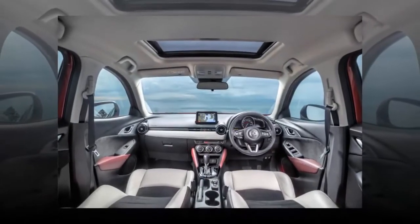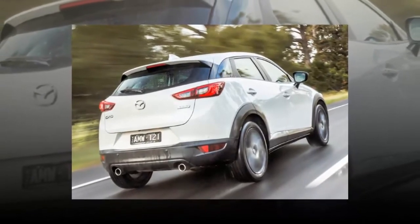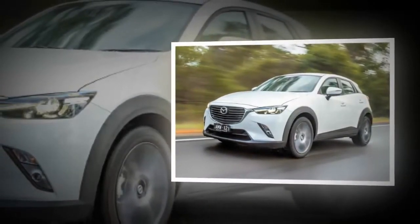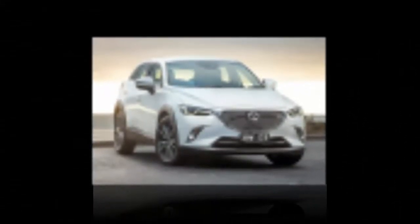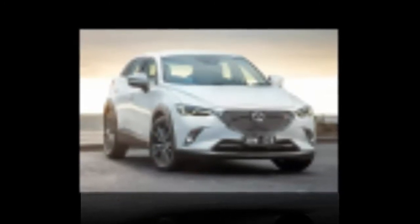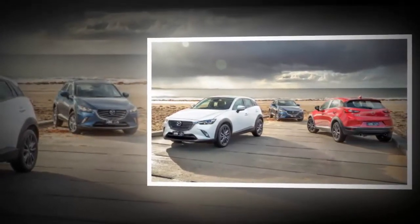We really didn't get an opportunity to feel the GVC working, but the CX-3 retains its tidy chassis and is capable of fun Sunday drives. The 2.0-liter petrol provides the most grunt and is probably money better saved if you don't need diesel, although the diesel is the most frugal with a combined consumption of 4.4L/100km compared to the petrol's 6.7L/100km. The refreshed CX-3 engine apparently provides a nicer sound higher in the revs, but it's hard to discern unless testing back-to-back. Improvements to NVH were equally hard to discern, but the CX-3 never had much of a problem with it anyway.